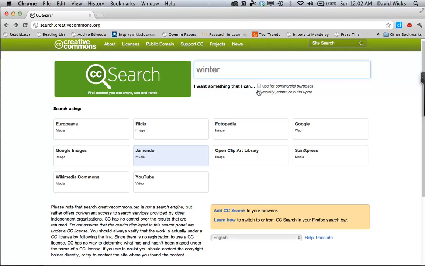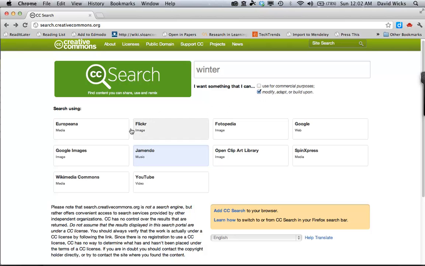And then looking at these two checkboxes here, the first one's asking whether you're going to use this song for commercial purposes. So are you trying to make money off your digital storytelling project? I don't think so, so we're not going to check that one. And the second one, modify it, adapt or build upon. There's a possibility that you might cut and paste parts of the song in different places in your digital story just to go better with the images that you've selected. So if you select this choice, then you'll only be choosing songs where the person who created the song is allowing you to remix the song.